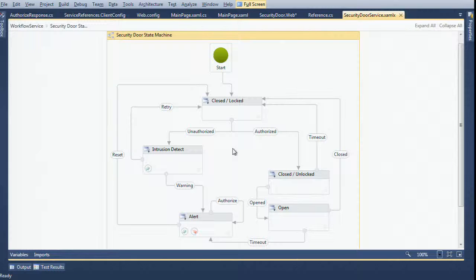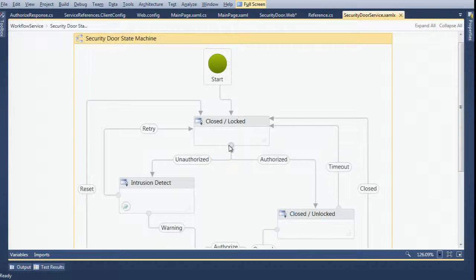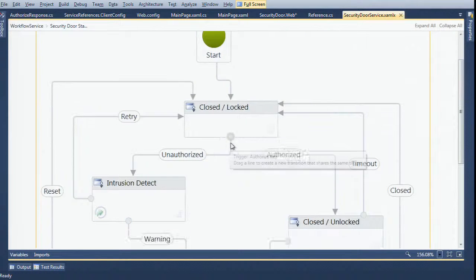I cover this in the hands-on lab, but just so you can see, let me zoom in on this. You see the origin of this transition. What I do is I sit in here. You see it says drag a line to create a new transition that shares the same trigger. So if I drag a new line here, then we can go to something else, right? And now I've got another branch of the same transition. So that's how you do that.